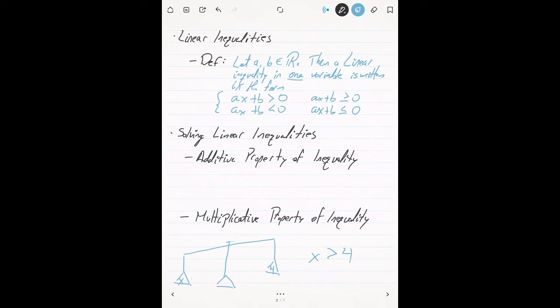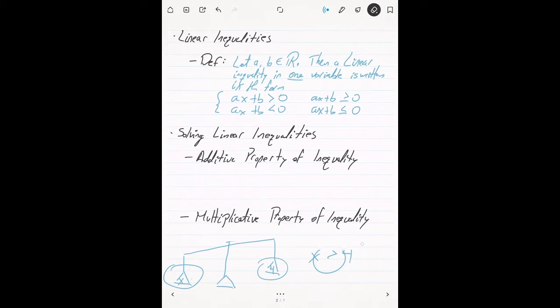When you work with an inequality, you lose certainty with your number. You don't know the exact number that x is. Instead, you're finding all possible numbers that x could be. So for this situation with the scale, what could this unknown quantity be if it's heavier than 4? Well, it could be 5, 6, 7, 8, 9, 10, etc. It could be 4.1, 4.2, 4.3. It could be anything bigger than 4. That's what's different now when working with inequalities. Now we're going to have to solve for all possible solutions.